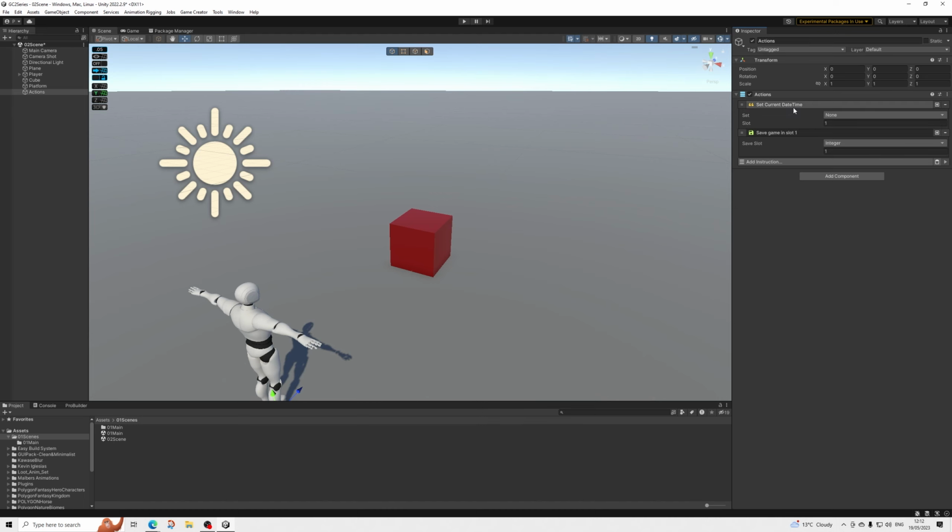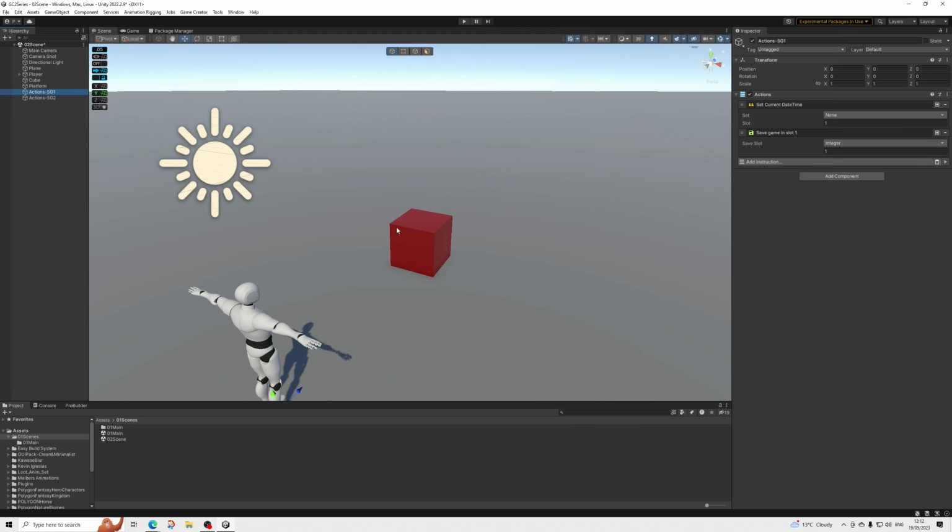So we've got save current date and time, we've got save game in slot 1, and I'm going to call this save game 1. The reason I do this as well is because I want to demonstrate how this works for multiple save slots, how the date and time works. So we're going to do 2 here, and we're going to do 2 here.